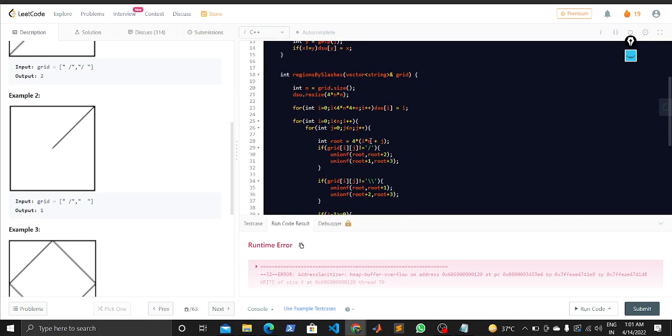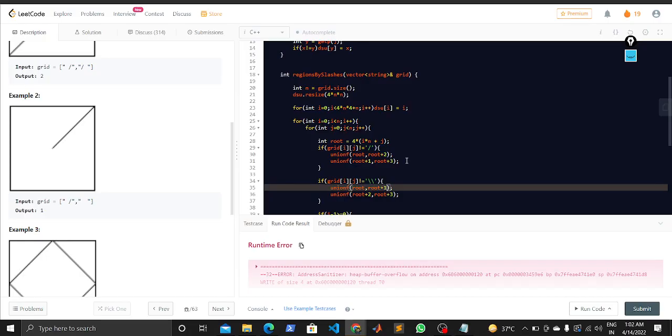If this is not equal to a backslash, and root plus 1, root plus 3, root plus. Next what I'm doing is, alright, I got it. So this should be root. No, I think this is fine.